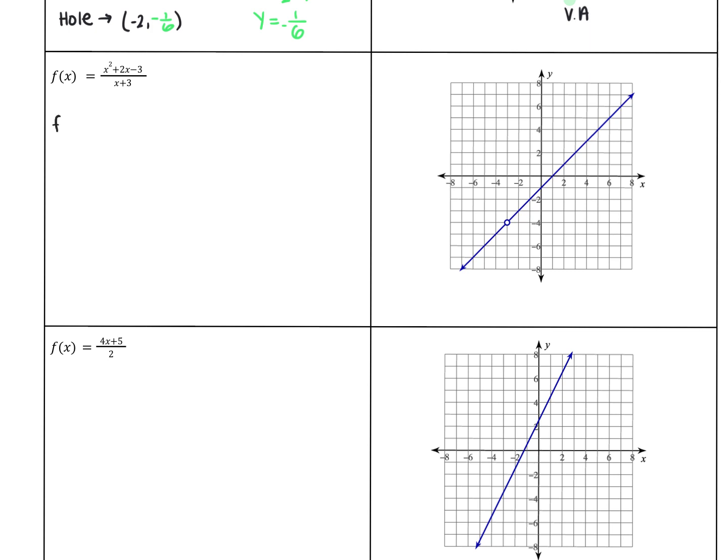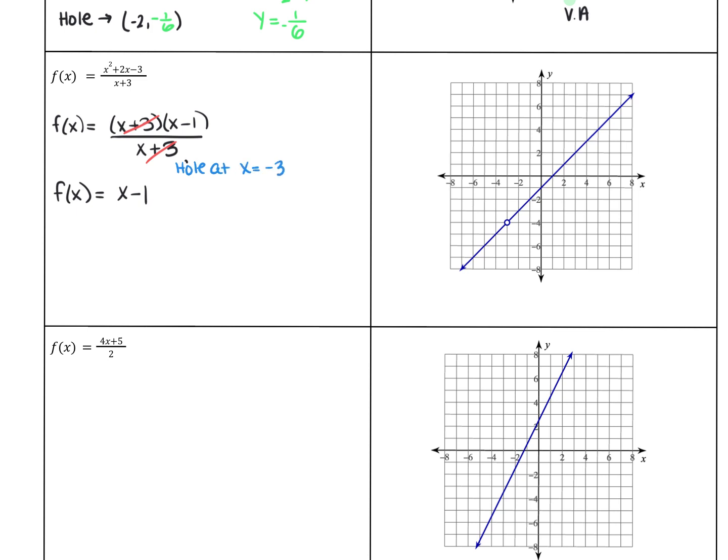Okay, so the first thing I did was I factored my numerator, and I got x plus 3, x minus 1. And my denominator I leave alone, and I get x plus 3. Now I notice that these x plus 3's cancel, and I can simplify this thing to simply x minus 1. Now, I don't need a placeholder on the denominator here because technically anything divided by 1 is itself. If you want to put it, you can, but you don't have to. So if we understand from before, we've crossed off the x plus 3's. So the opposite sign is the hole. So I have a hole at x equals -3.